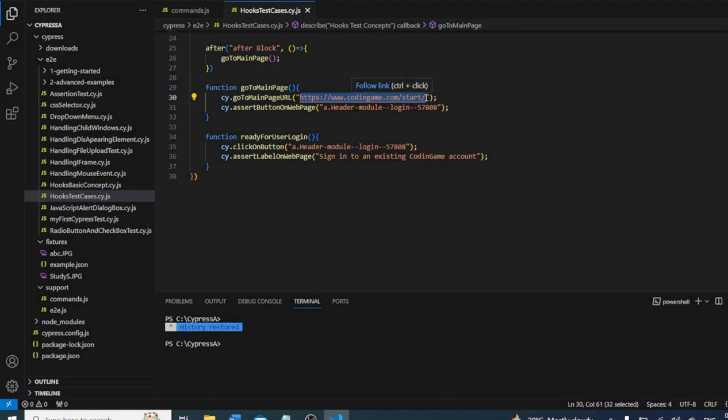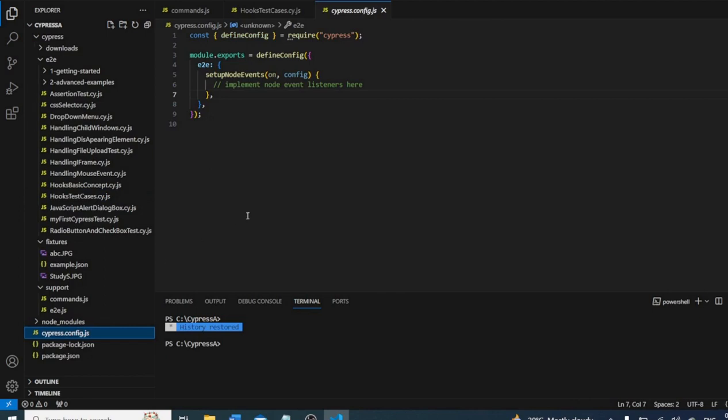But the best way is to keep the URL in the cypress.config.js file. This is a file where we have to keep the URL. Then it is very good to access. So we'll keep it here.